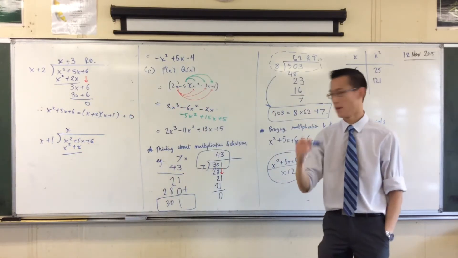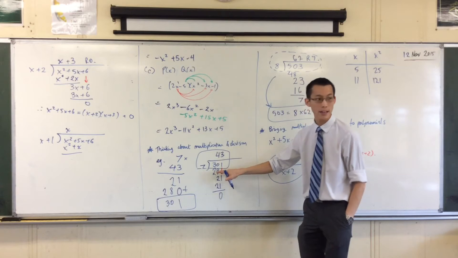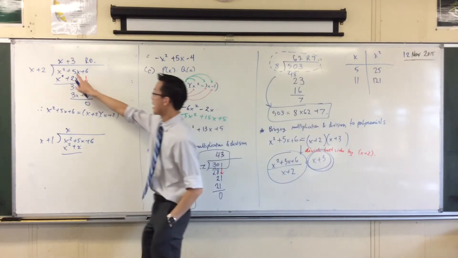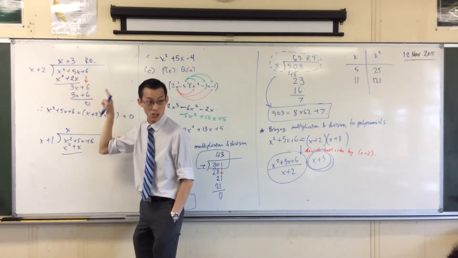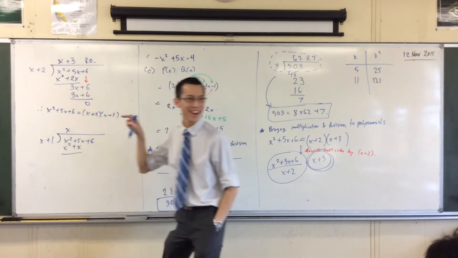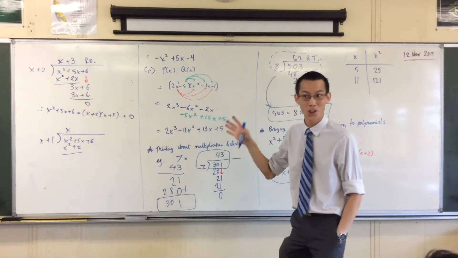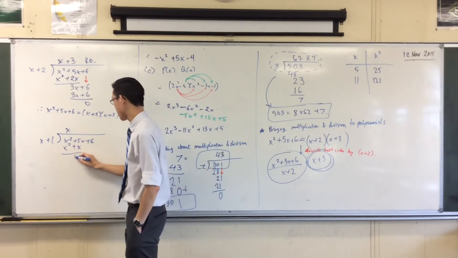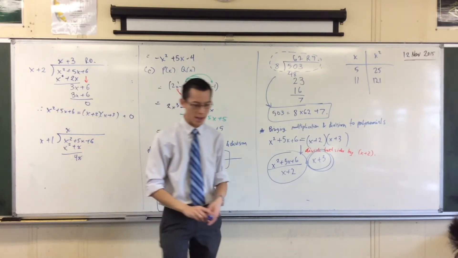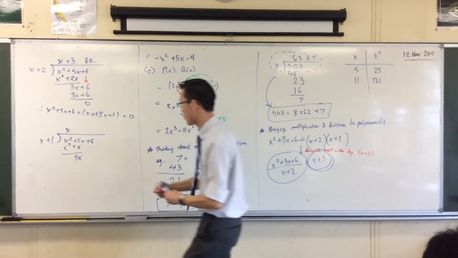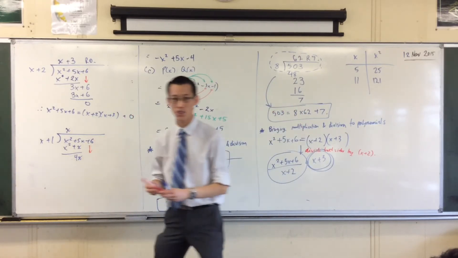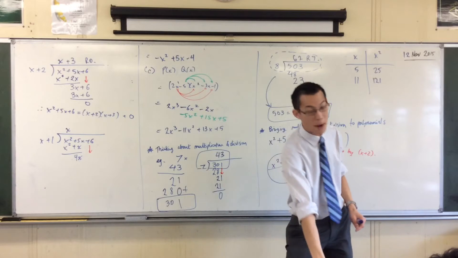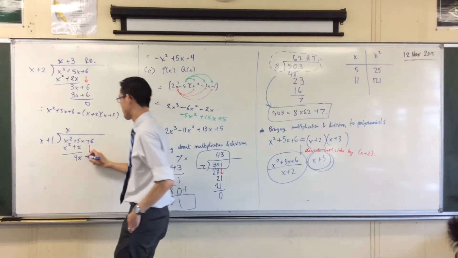What do I do with that? Now it's the subtraction step, right? Just like I did 30 take away 28. Just like I did x squared plus 5x take away x squared plus 2x. You see why last time we were talking about subtracting polynomials? It figures in here. I just get left with 4x. I bring down this leftover 6 down here, just like I do with my normal numerical long division plus 6.